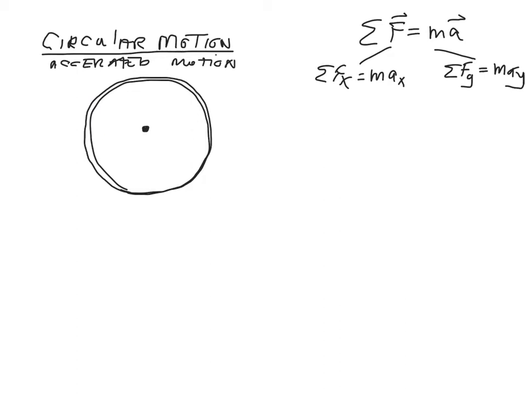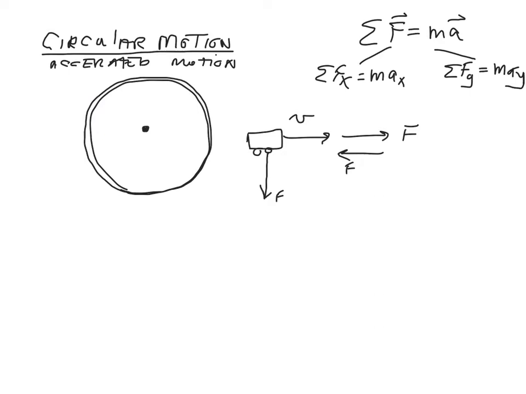And we know that if an object is moving in a straight line and a force is applied in the direction of motion, it speeds up. And if a force is applied opposite the motion, it slows down. But if a force is applied perpendicular to the motion, then think about your components. There is no component of the force in the direction of motion, so it doesn't speed up, and there's no component of the force opposite the motion.